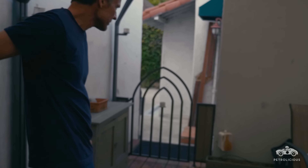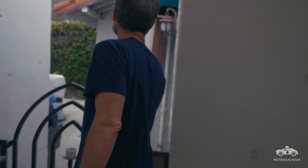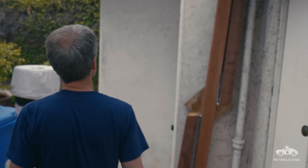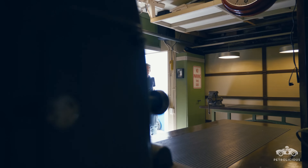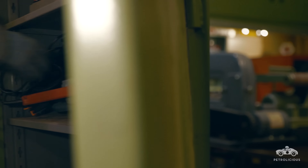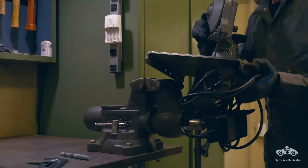Some of my earliest memories are getting brought in by my father to the machine shop. I grew up watching my father lose himself in projects, in a good way. To find solutions that might not be obvious when you first look at the problem — that's a journey I really like going on. And this garage is a safe, calm, and enjoyable place to spend hours working on a piece that maybe no one will ever notice, but I will know. I made it in that particular way for a very particular reason, and I arrived at a solution that I never saw coming, but really hit the nail on the head.